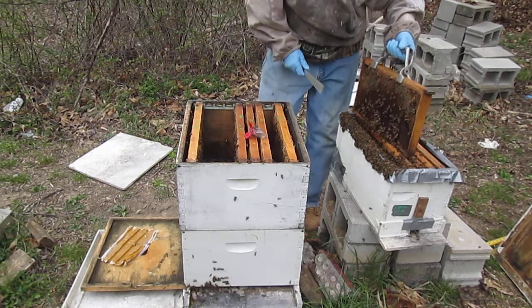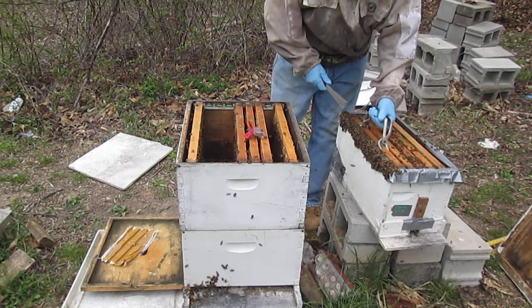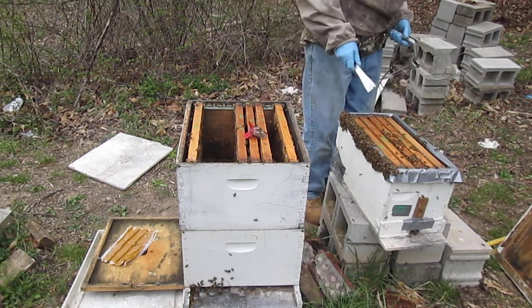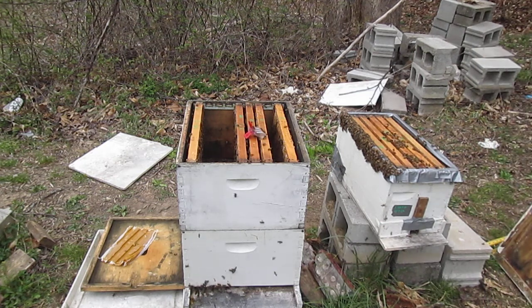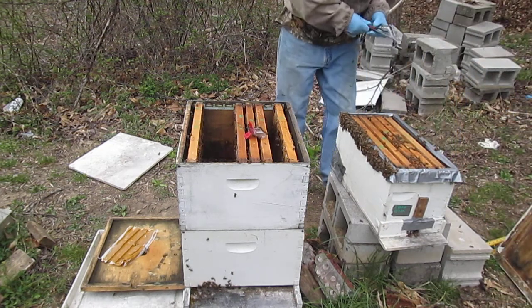Here's a good one. Now our nuke is done. This is the nuke. Make sure the camera's angled good. My nuke right here is done, it's finished.